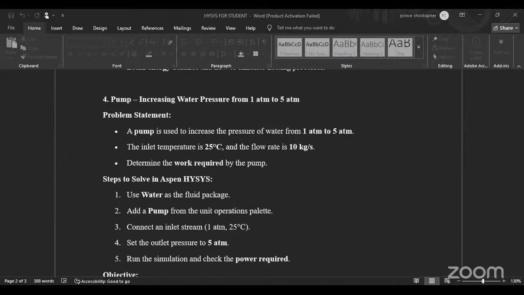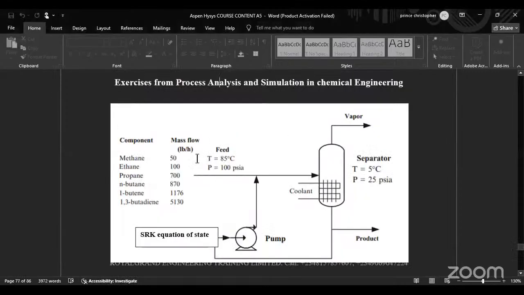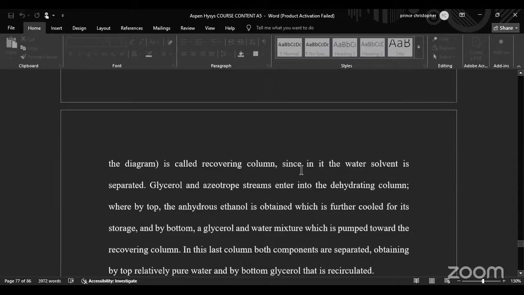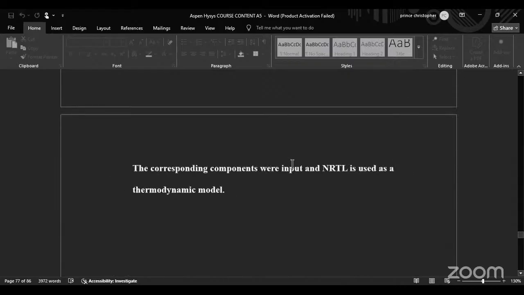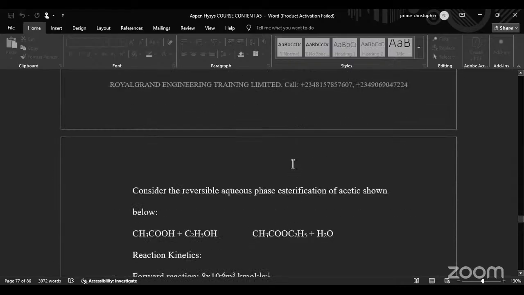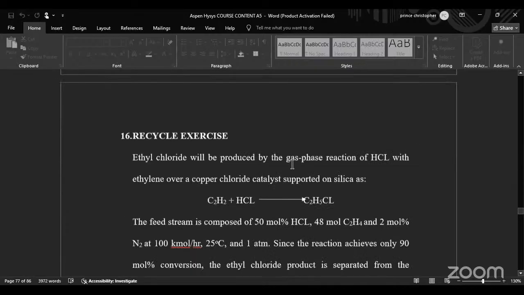Okay. So I'm going to take one other example. Something a little bit more complex, which is this, where you have your separator, you have mixer, you have your feed.